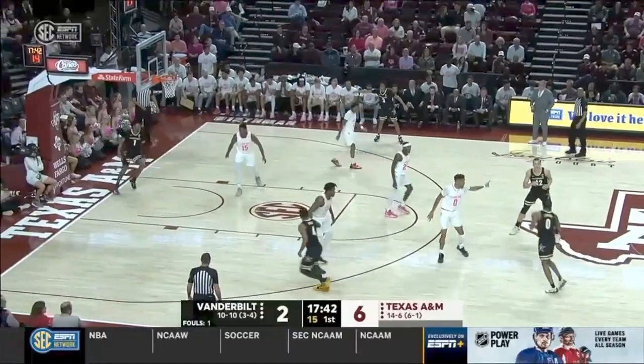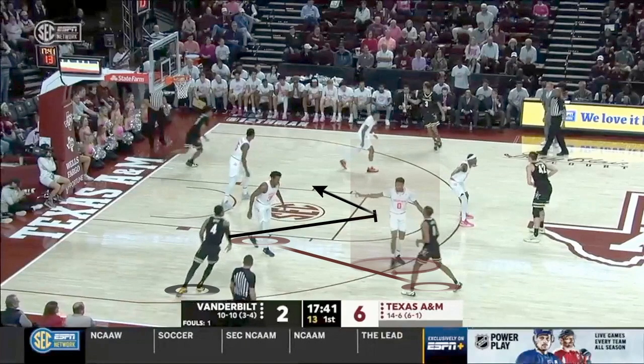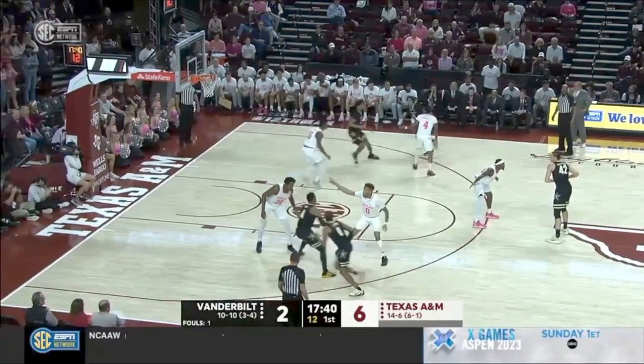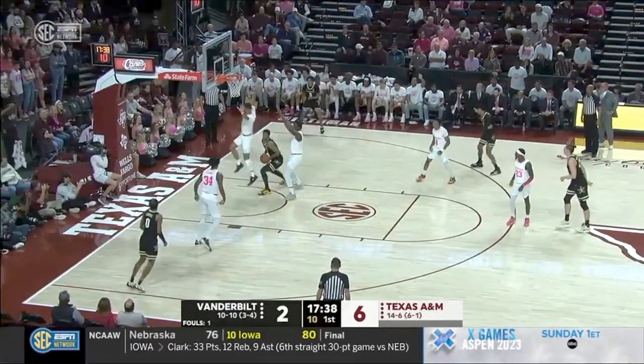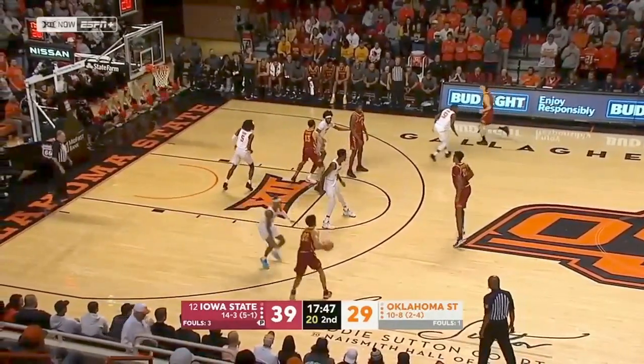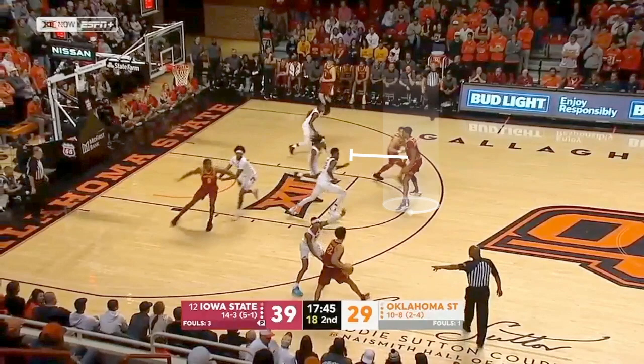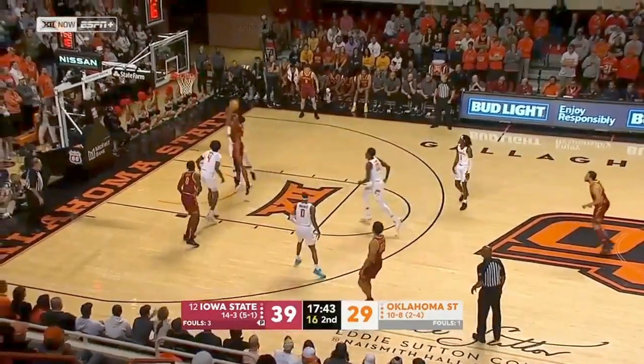Here's a good example of another slip. Number 4 comes up to set a flare screen, and the defender points to his teammate and says that he wants to switch. When he calls the switch, number 4 recognizes this and slips inside of the top defender and ends up getting open for another bucket. And if you're a post player, this is something that you can always look for. As the big man goes to set this down screen, you're going to notice that his defender sees this pass and tries to jump it, and his slip is wide open.